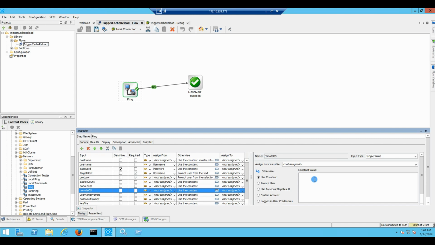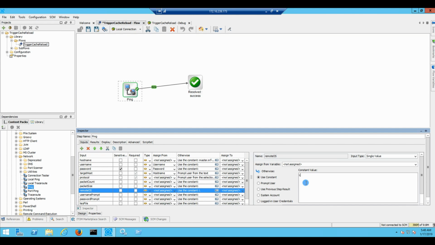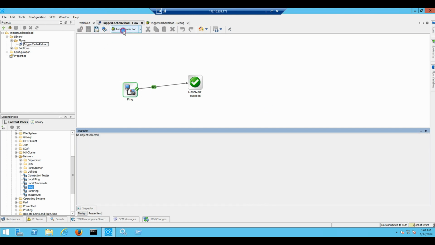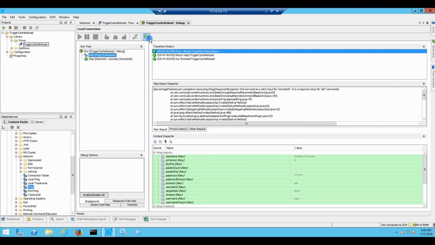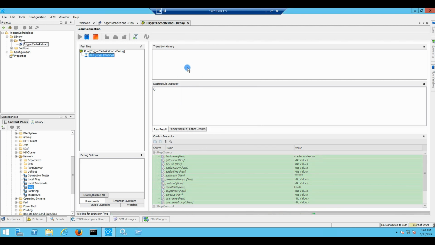Okay, maybe in description we should read what it says. Remote OS, operating system, Windows, Linux. Okay, so it can be Linux in capitals. Okay, good. Linux. Save. Test run. Click the reset button to start from scratch. And yeah, the protocol is still SSH. We're gonna change it in a second. Let's see if it runs.